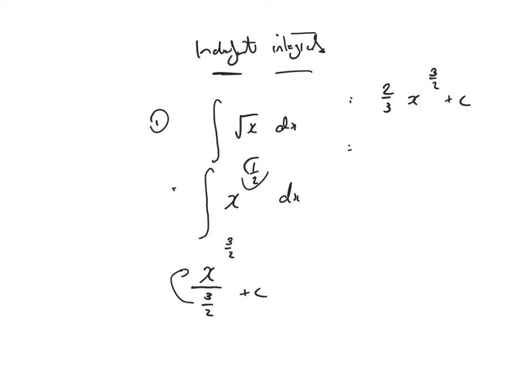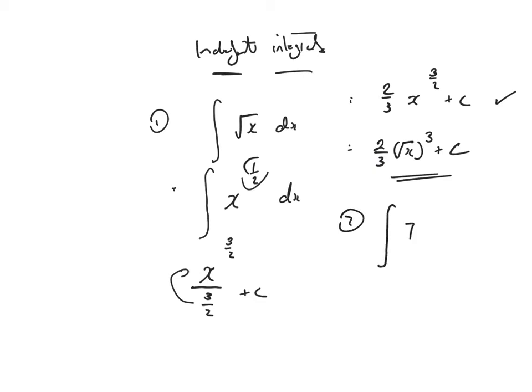Now, what we're going to start to do now is reintroduce the square root symbol. At that point you've picked up full marks, but if the question is then looking for you to make a substitution, and without a calculator for that matter, you're really better introducing the square root symbol, so let's get used to doing that just now. So that's going to be the square root of x all cubed plus c. So I would encourage you to get in the habit of trying to put the square root symbol back into things when you're done.